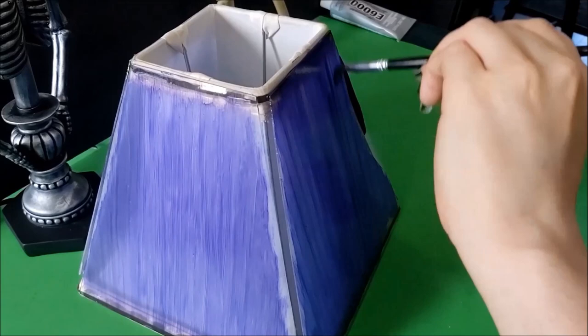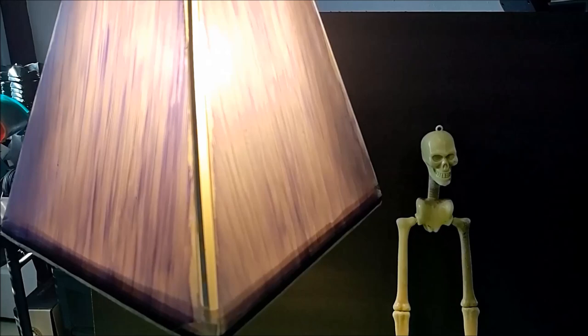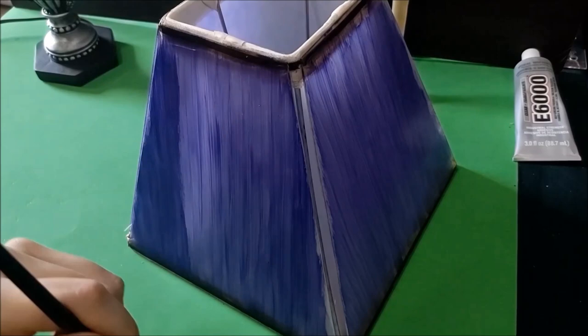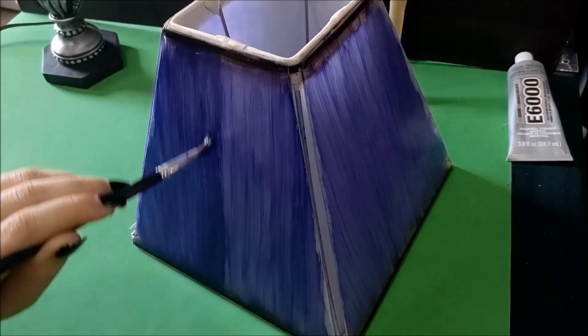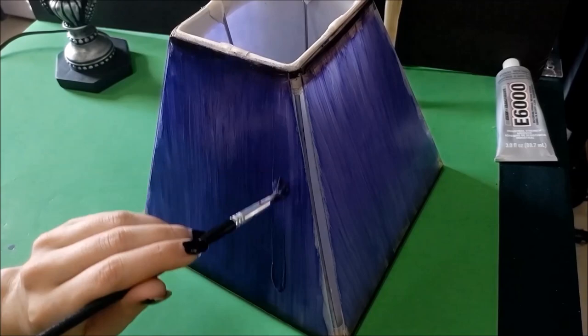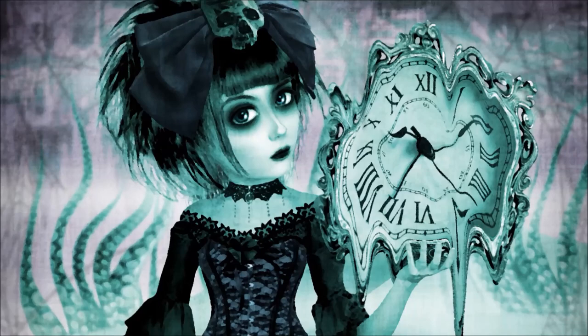Now testing it out with the light, I decided it needs a second coat. And after letting it dry, we can start making a paper template for the frame we're going to make.